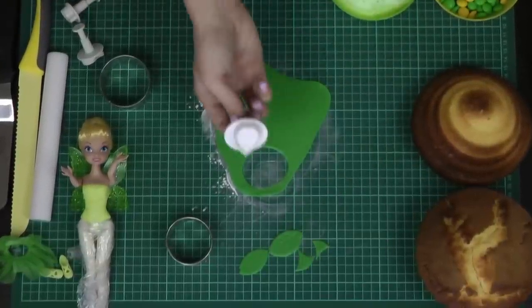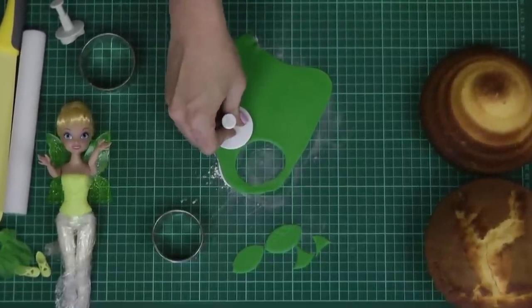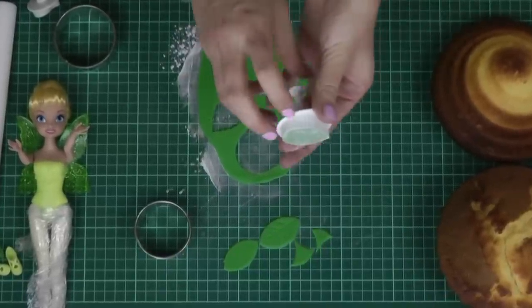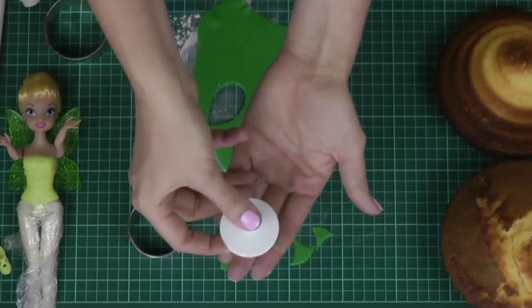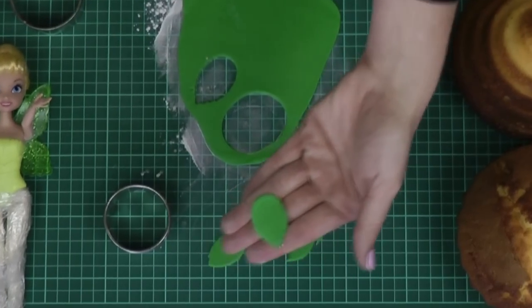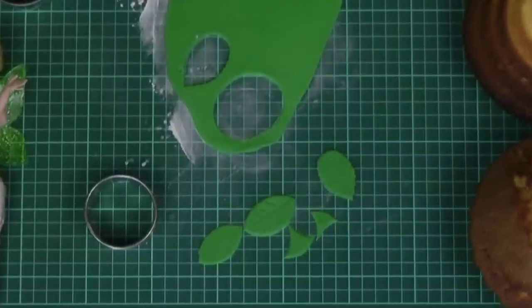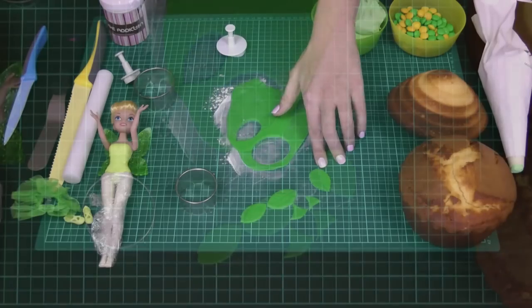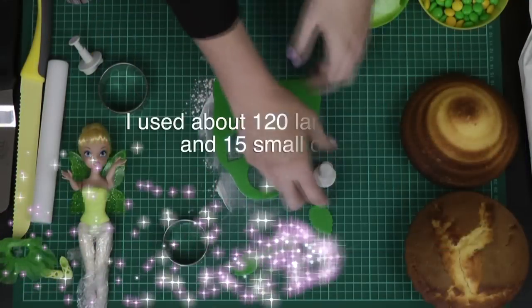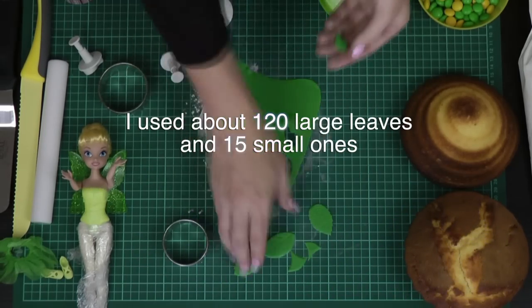With the plunge cutters, it only took about 15 minutes to cut out all of those leaves. You push them down, rub back and forward, then plunge and lift — cornflour on the back stops it from sticking. Pop it out and you've got a beautifully detailed perfect little leaf. I've also gone with a rose-style leaf because it gives a nice textured edge for that rough Tinkerbelly look on the dress. I've also cut out a few smaller leaves just to edge around her torso at the top of the dress.